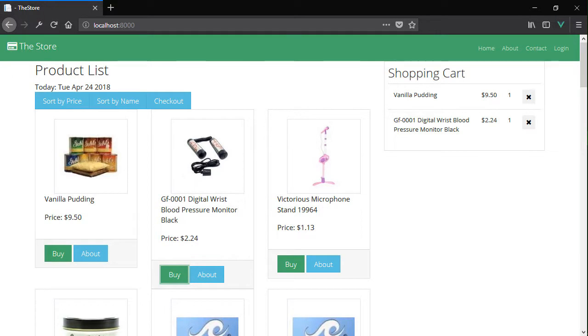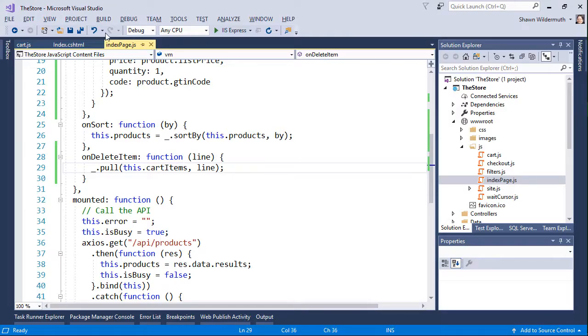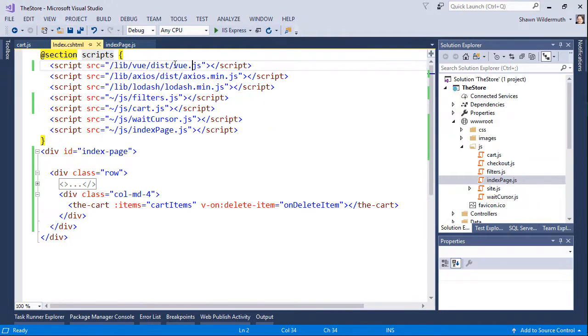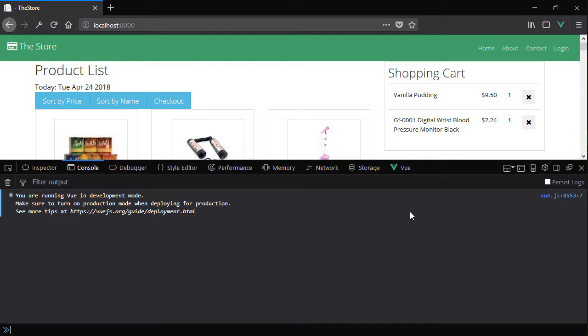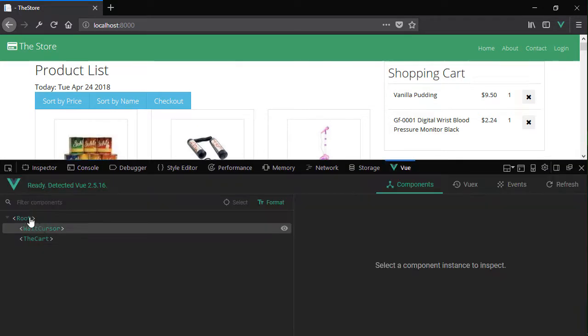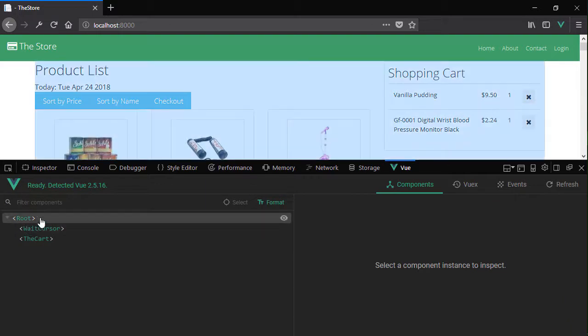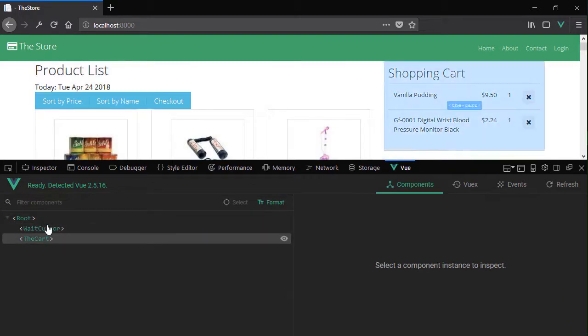And the only thing you'll have to be sure of is when you look at the Vue tab here, it'll say it's been detected, but if it says it's been disabled, almost always that is because you've used the vue.min version instead of the full Vue version. But since we have this enabled, if we go ahead and look at the console, we'll see that there is a Vue tab, and the Vue tab has the different components we're using. See the root view itself, and then the different components that are in here.